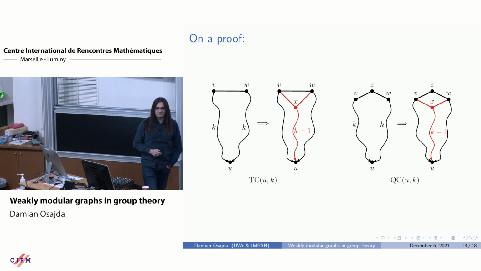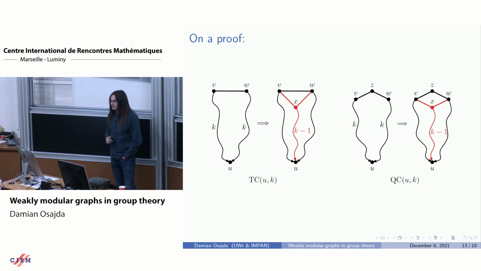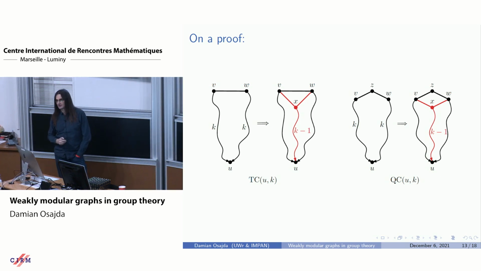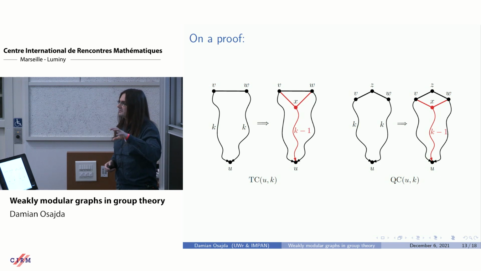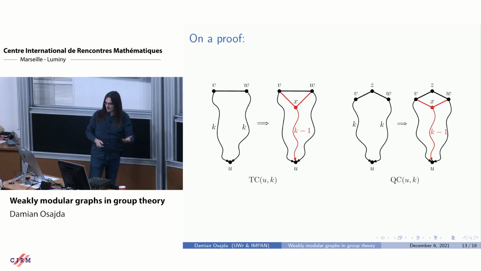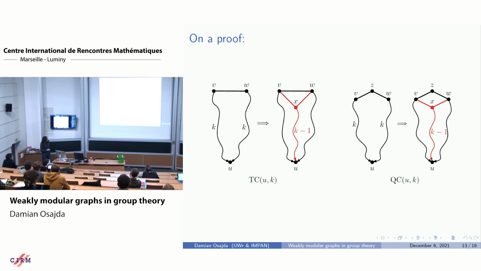So in many cases of the graphs that you saw, some subclasses of weakly modular graphs, like I mentioned, median graphs, Helly graphs, bridged graphs, you know what cells you need to add to make the complex contractible. So this will be a question in a moment. So just note that we can get better than simply connected in many cases. You can get contractible, and the proof is basically the same. By the way, the other classes like median graphs and bridged graphs and Helly graphs are defined by similar, some better versions of triangle and square conditions.